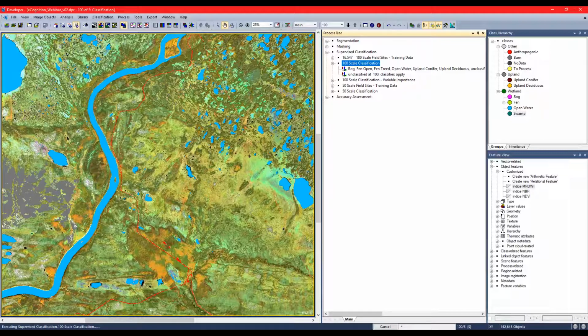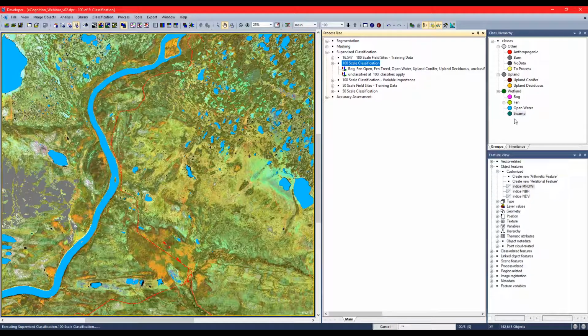Actually, while we're waiting here, just another fantastic piece of eCognition is, at least with these projects and what we're doing, because we have such a depth of classes, especially in this class hierarchy, that once you have a classification, you can roll these different classes up into their larger hierarchy. So if we wanted to, once the inventory is complete, see something binary such as upland versus wetland, we could easily roll that up and see that general classification across the landscape.